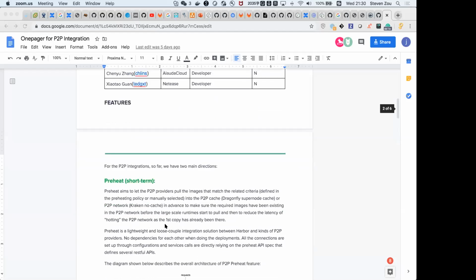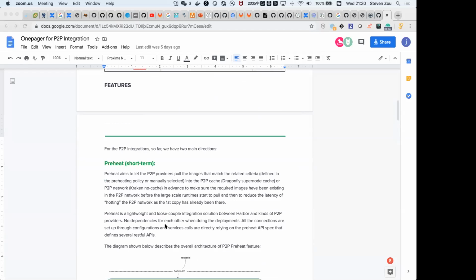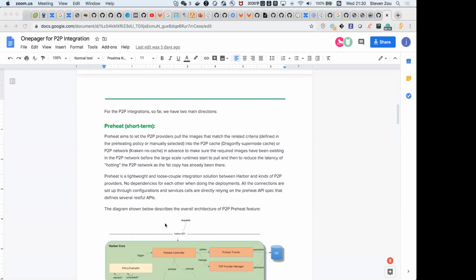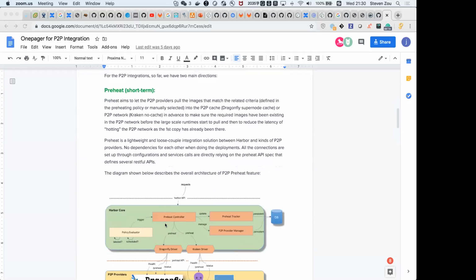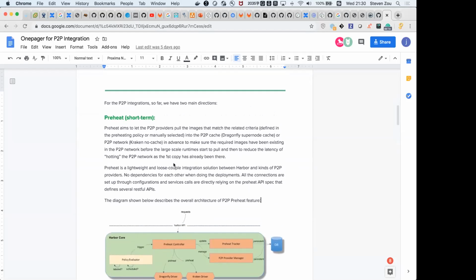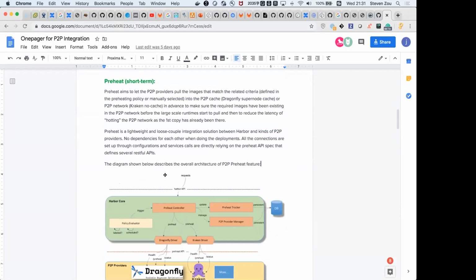So today I just want to share some of what we have done in this group. P2P can accelerate the content distribution process, because one node can pull the pieces of the content from its neighbor nodes, so they do not need to create heavy traffic to the central node.